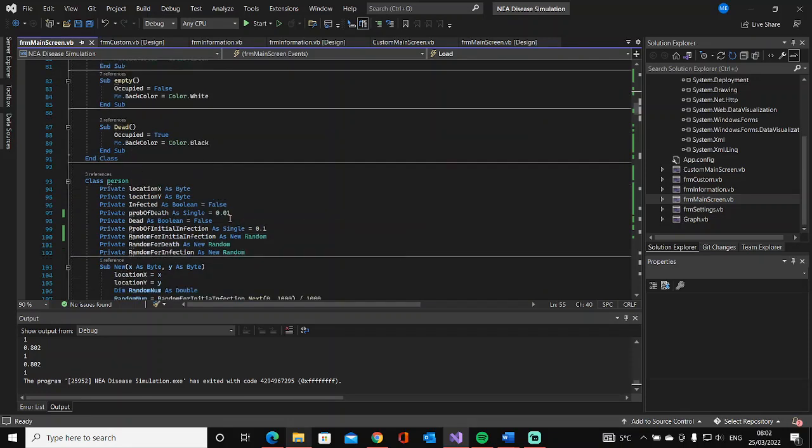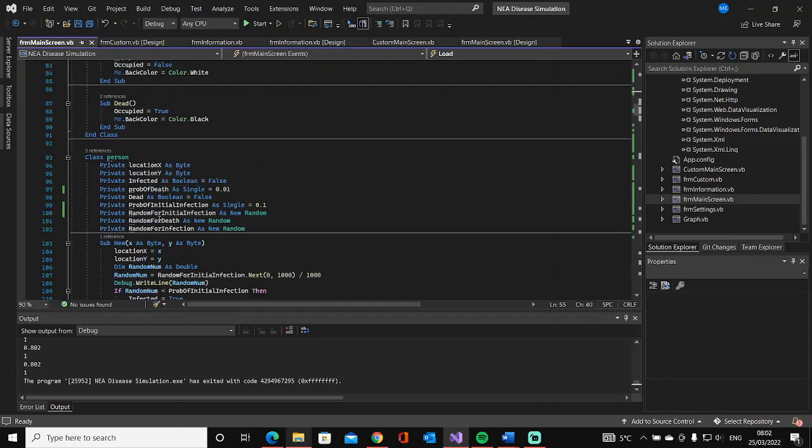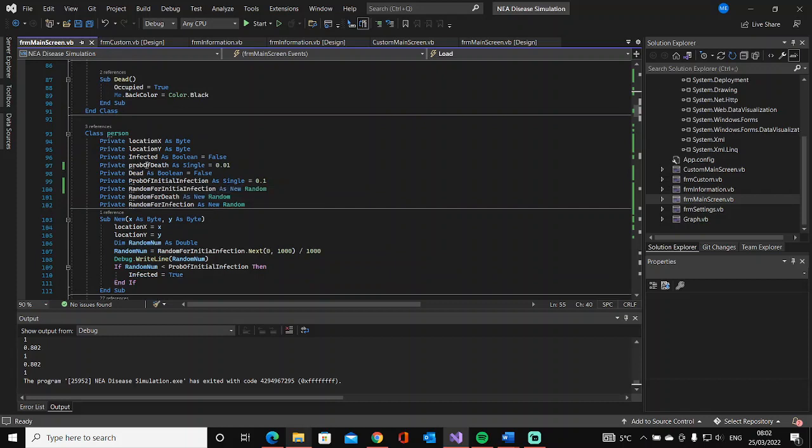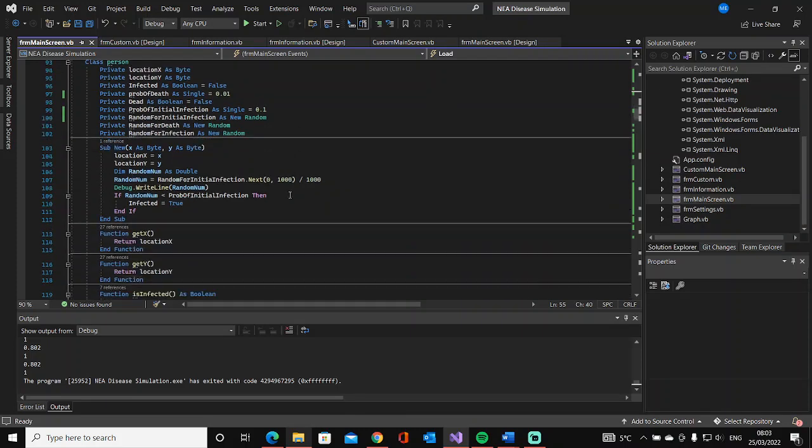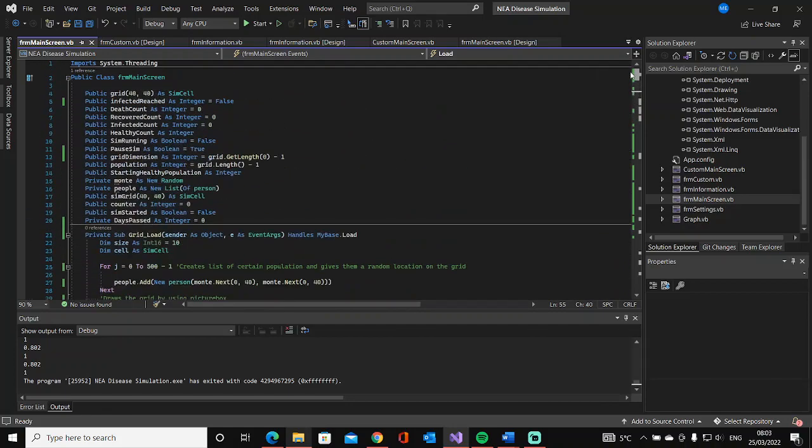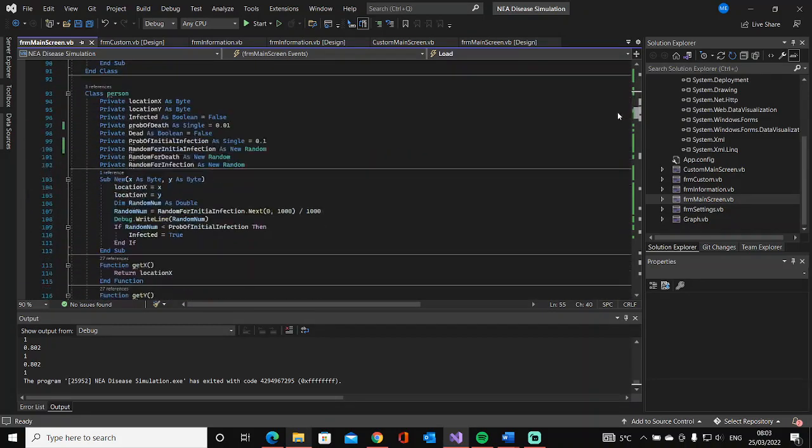Then for the class person, which is the list, each person has a location on a grid. They have whether they're infected, the probability of their dying, whether they're dead or not, and infection, and the three random values for probability of infection, death, and initial infection. Then when the list is made up, these coordinates are passed through, so when each new person is created, the location x and y is given.